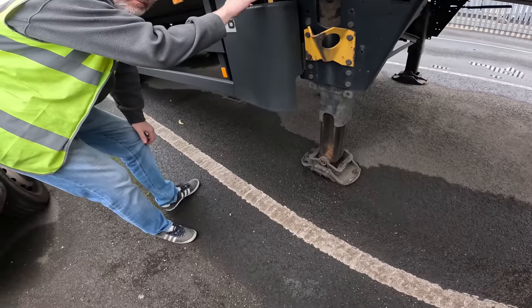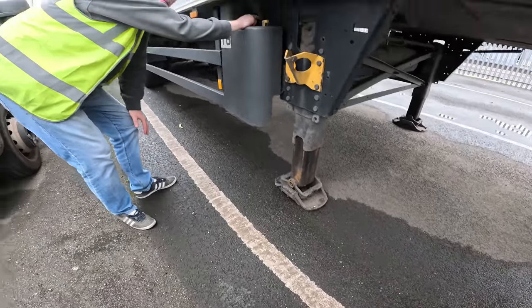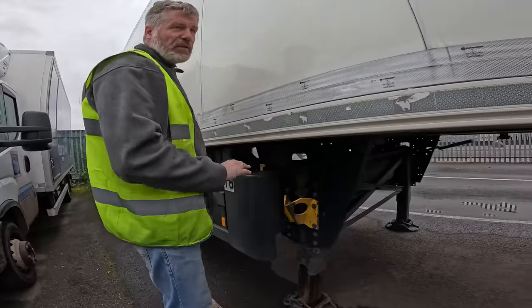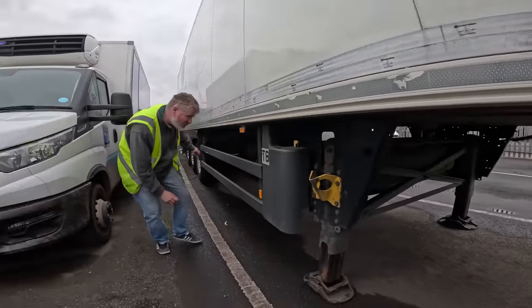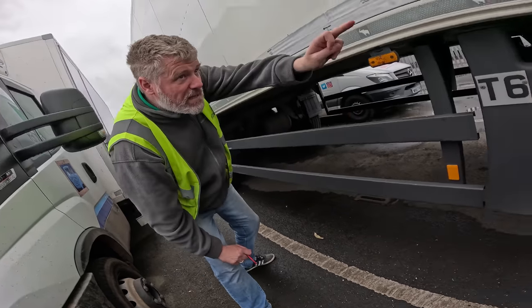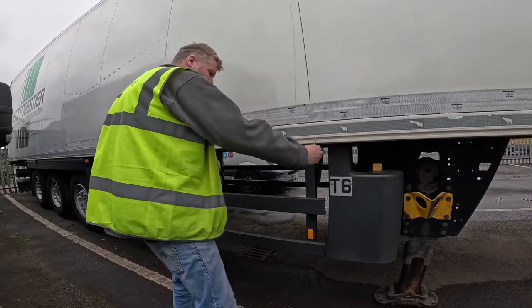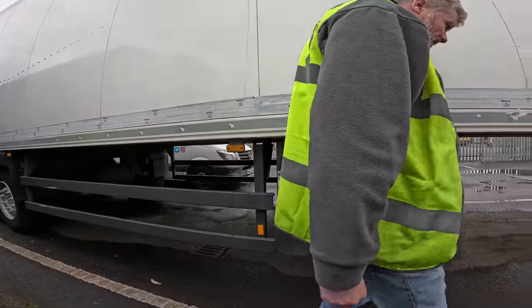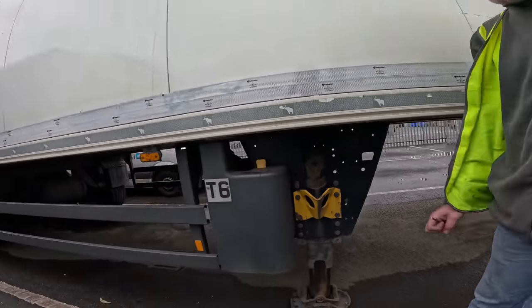Here's the fuel tank — it's mounted across the chassis there. Because this is a half chassis, you can't easily see it. Some trailers with a full chassis — where the rigid beams continue all the way to the end — will have a fuel tank mounted off of that instead.